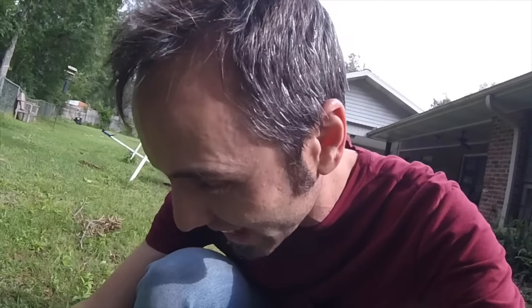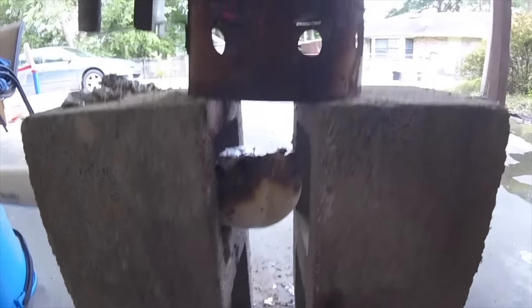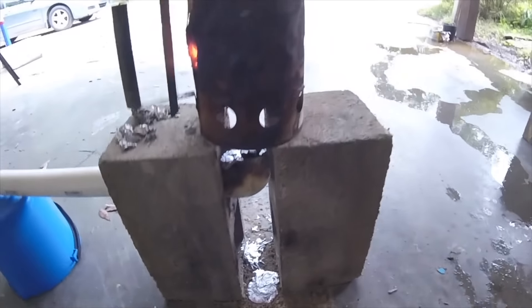This is some of the behind-the-scenes stuff that you don't see in the main video — all the messes it can create. Problem number two: I put the mold of the one I just did on the briquette so that I could break it down, and it's leaking down below. Not good.